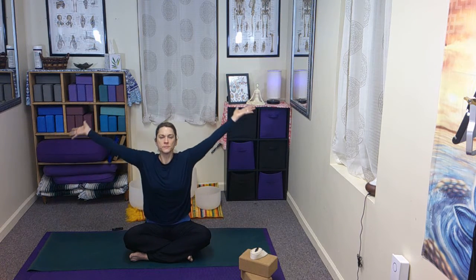Inhaling up, other side. Eagle arms and placing the thumb right onto the chakra, Ajna, and slowly releasing.